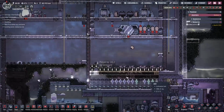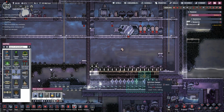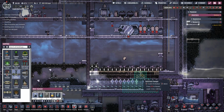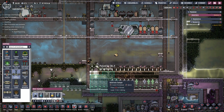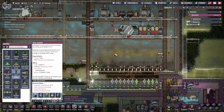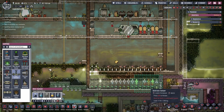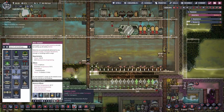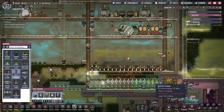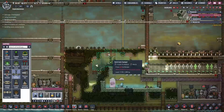Because if I build this and then I do that, what I can do is put in some shipping auto sweepers here, one here and one here with a shared bin, a conveyor receptacle, that the repaired suits go into and get stored until needed and then placed automatically. And then we can have a conveyor loader, which will pick up over here the worn suits and send them back to the repair station.